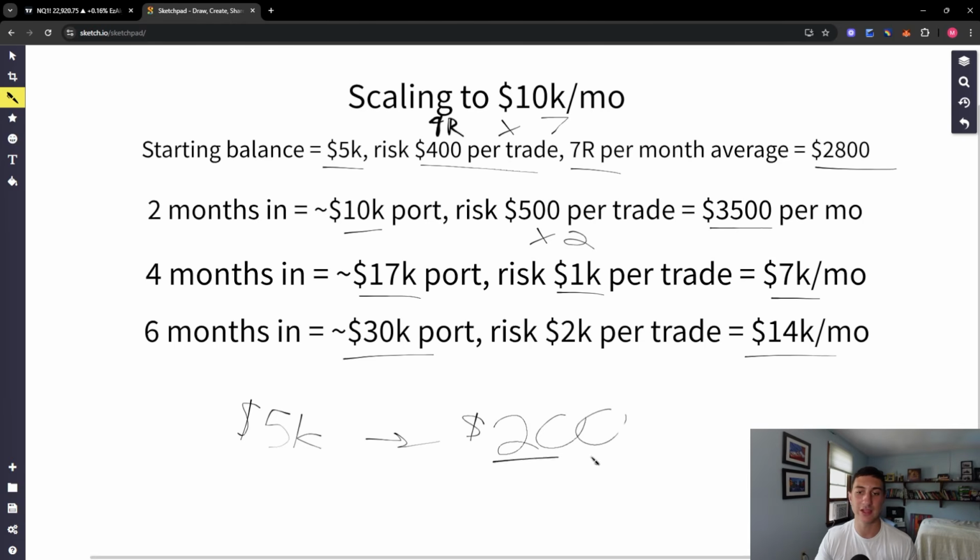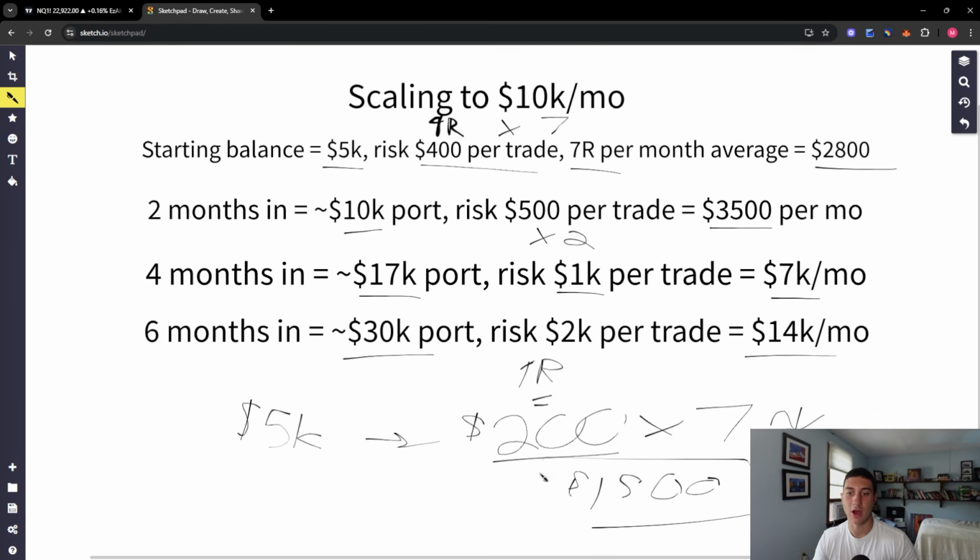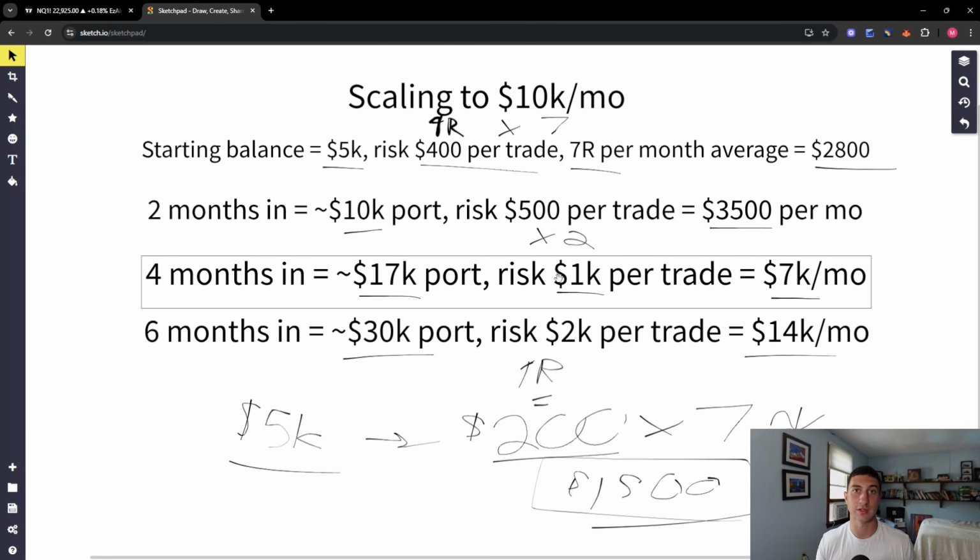Now, still, if you're making $200 per trade, right, that's how much you're risking. So that's equal to 1R, right? And you're still averaging 7 to 10R per month. That's around $1,500 per month on a $200 risk using good risk management on a 5K account. Let me show you guys what this will look like in terms of your trades, right? How many trades you will have to take at what risk to reward to get to this number.